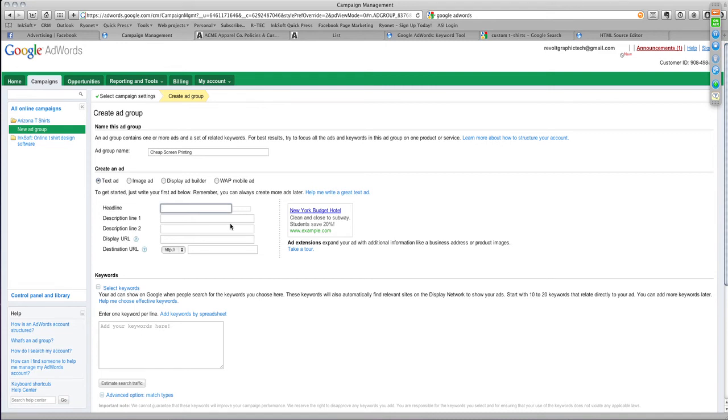So headline, you can see an example on the right-hand side. If I put in Arizona cheap screen printing Arizona, I don't even know that will fit. So you've got to be kind of aware of the space you have to work in. So AZ cheap screen printing, it fits. And then I can go down and describe line 2. Now you also want to put in keywords in this, and you also want to make it attractive to your potential prospects.